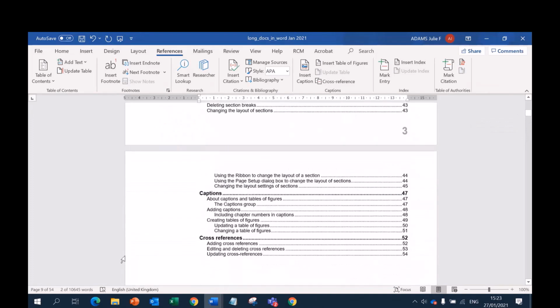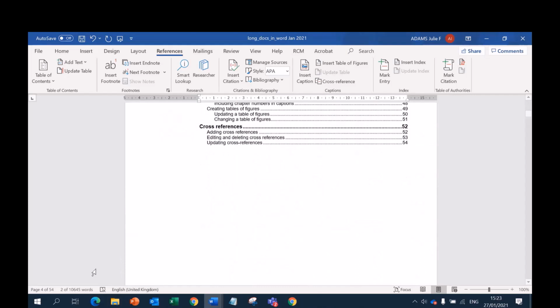And now I'm going to come underneath my table of contents. I'm going to ask it to create me the list of figures. In this case, I do need to type in a heading for it. It won't do that for me automatically.